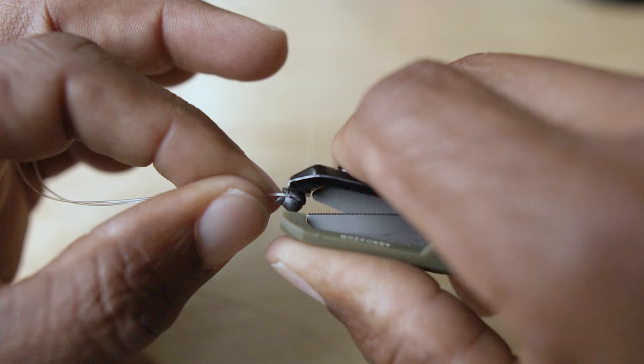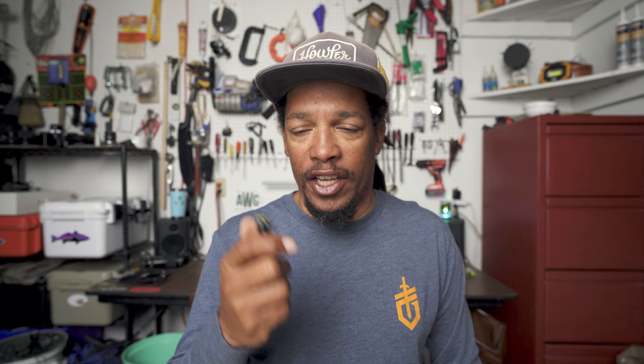Didn't understand initially, but it's amazing what you can learn on the internet. Moving along, there's a couple more tools on this end of the device. One is a split shot crimper — the end of the scissors has a flat spot that you can smash down split shot with. Pretty nice.